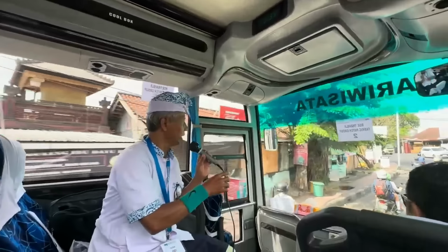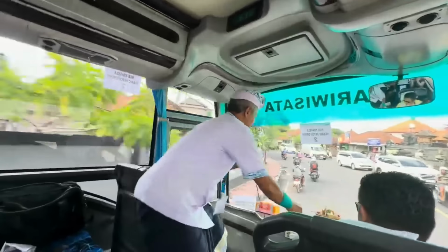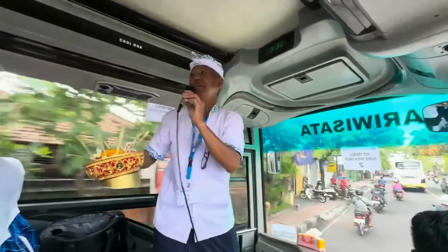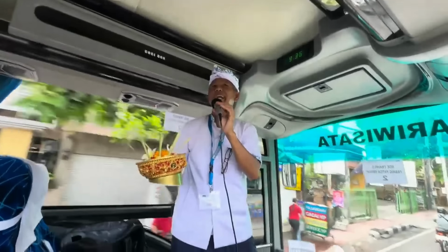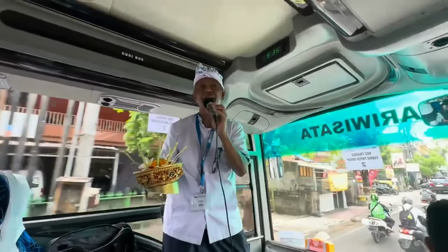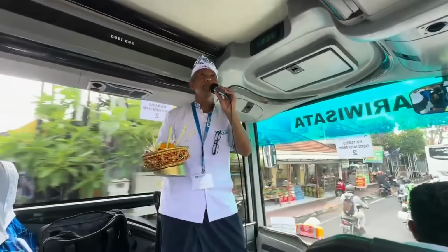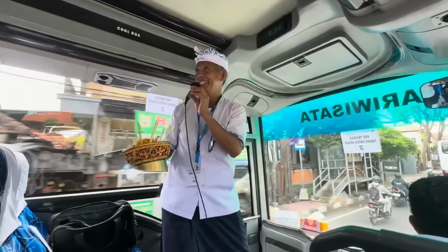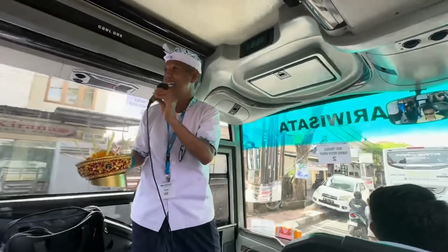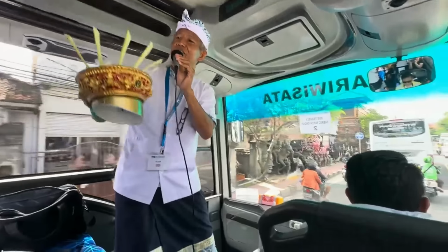And then also you will see them non-stop, because that offering, like this one, you will see them everywhere. Because I believe before the Hindu religion here, we already had a belief which we call animism and dynamism. It believes that everything has two bodies. The bus has a physical body and also a spiritual body. That is why the dead material can look after us from the sun, from the wind, from the water. That is why we give a little offering like this.